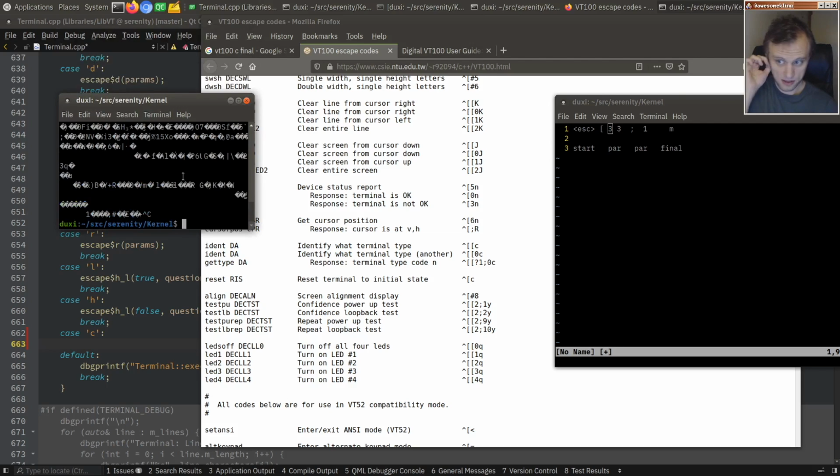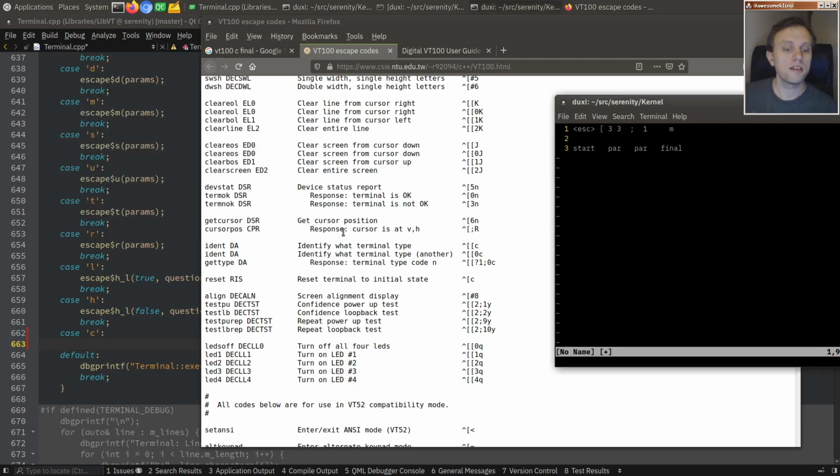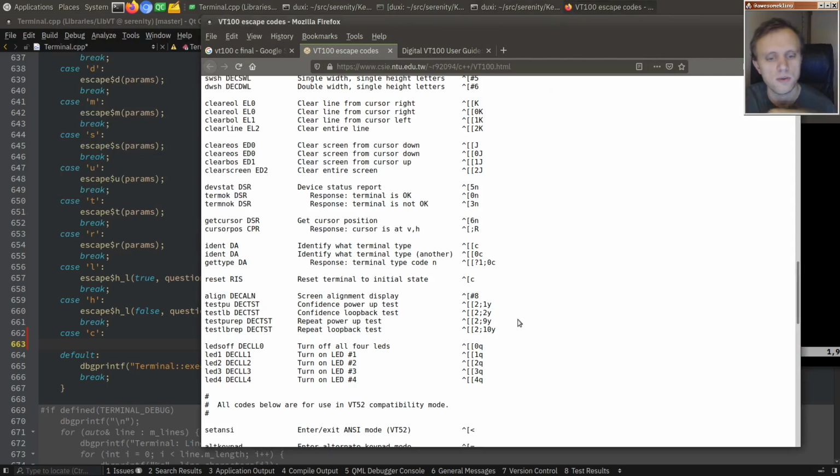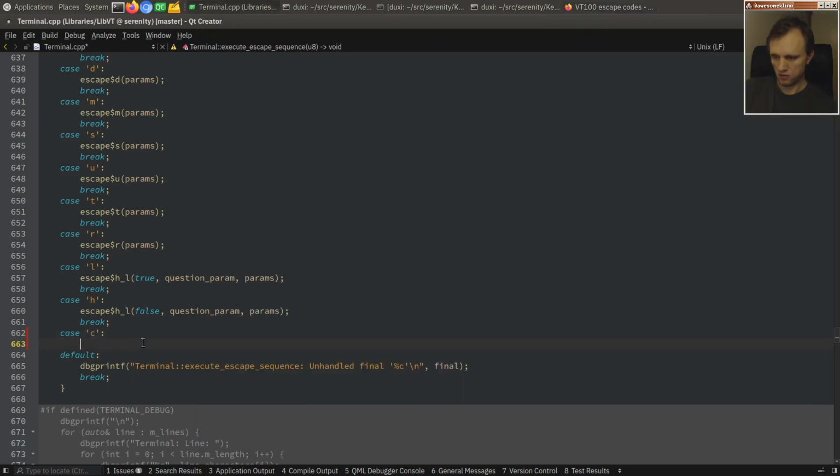Sometimes, maybe not this time, but sometimes this can put your terminal in an interesting state, and it's usually because it accidentally outputs some valid escape sequence that just confuses your terminal. So I bet you that this is what we're looking for, which would be a final C with potentially a parameter 0, but this one is the same. So we'll just write it out this way.